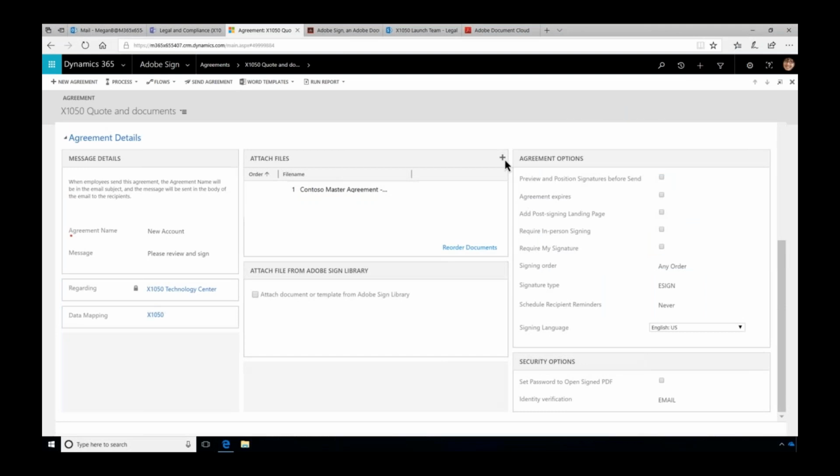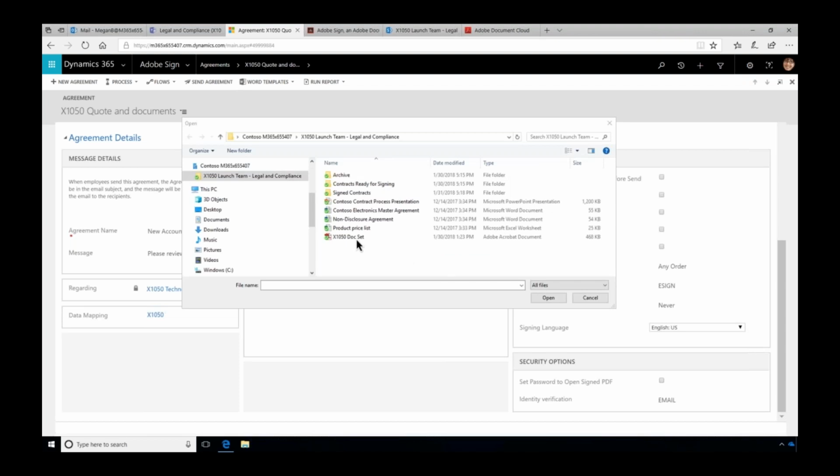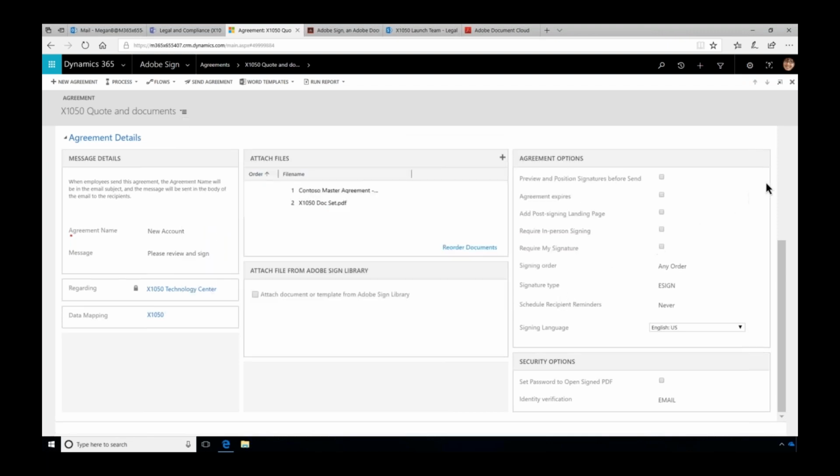Okay, so now she's going to attach files. She's going to go look for her Contoso master agreement document. She's going to add that PDF, grab the file, basically just click on it and put it in. Pretty easy stuff, right? And so she opens that, and again, what are you seeing? You're seeing Dynamics and all of this ability to get the right files and bring them in. You don't have to leave your core working environment. Okay, so she's got it.